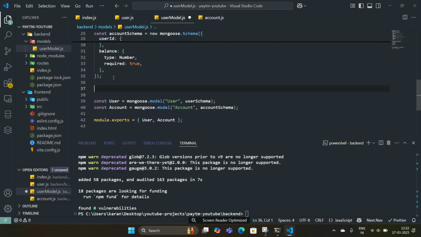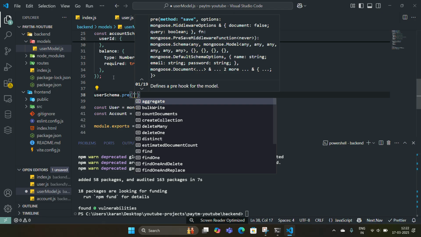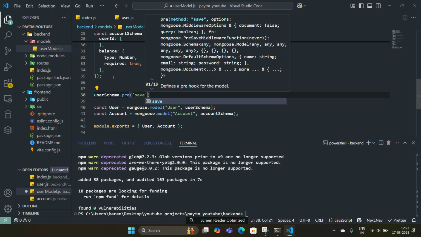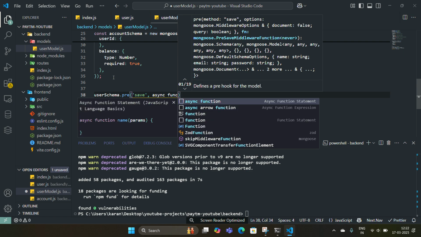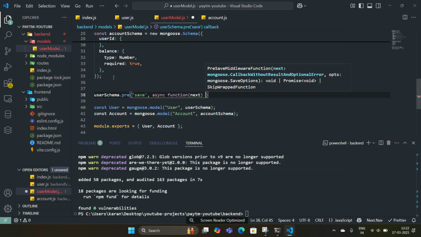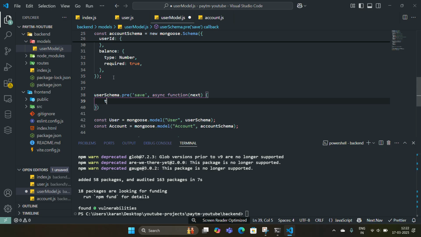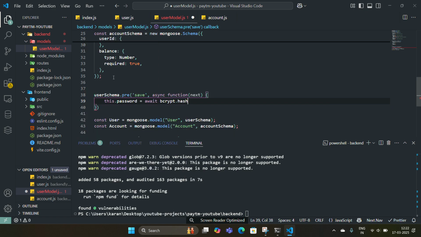Now we have to do a pre-check. User schema dot pre save, the async function. Next, this dot password equals await bcrypt dot hash.